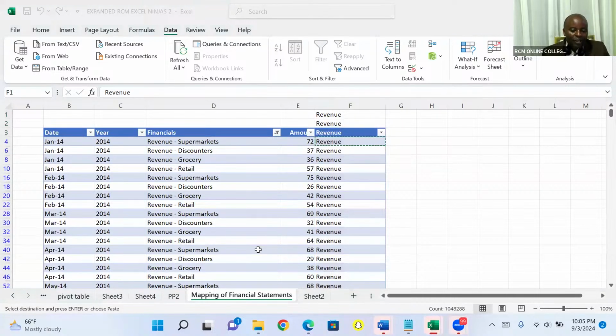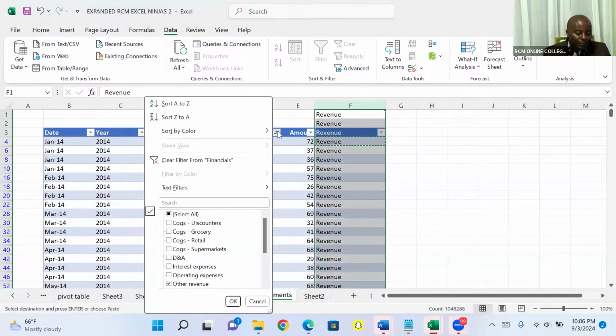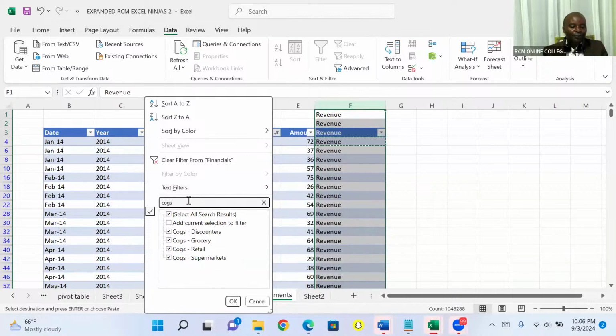Thank you so much. Then go ahead and do me a favor, ladies and gentlemen. I would want us to come and replace this with cost of goods sold. So please come here and write cost of goods sold, COGS. So then we'll be able to see all the COGS coming.